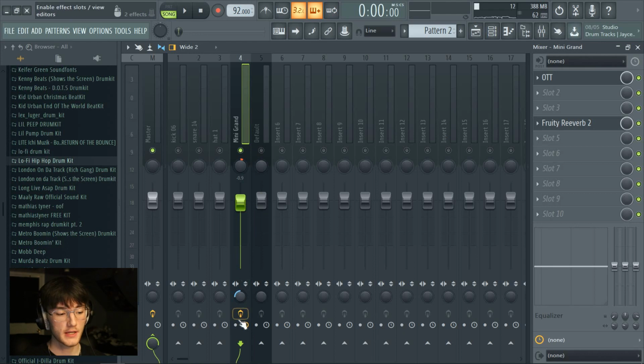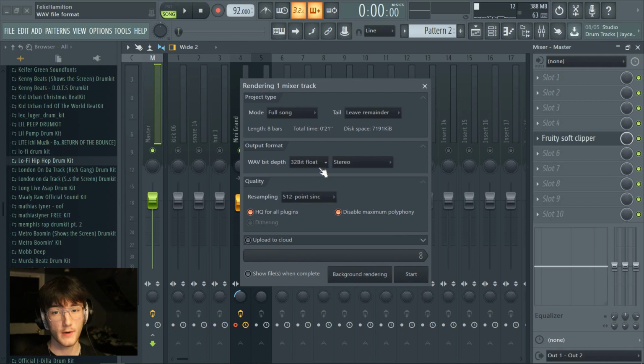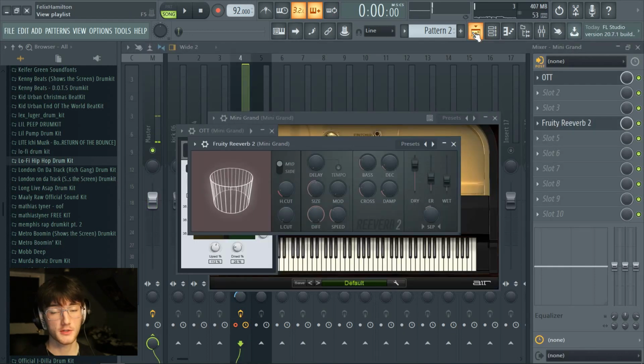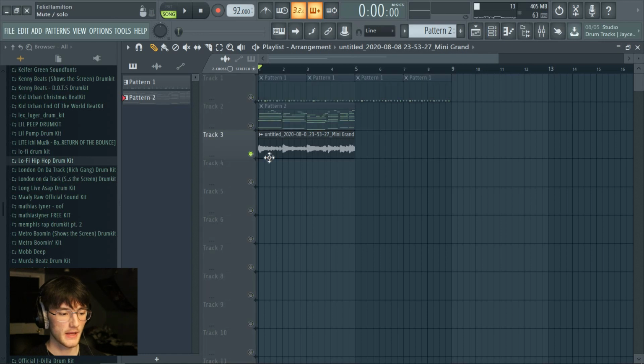The one thing I'm going to do here is click this little circle down here, and this is going to select record for this track. Now I'm going to hit Alt and then R, and then I'll bring up this little thing, and this is basically going to render your mixer track. So I'm just going to do start like this. And now if we go into our song editor, this little piano is right here. We can cut off the end because we don't need that. And now we have our piano here.